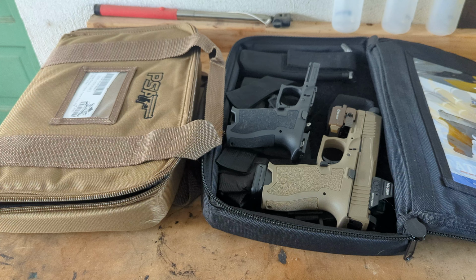Hey guys, we're back with another 299 Dagger update. And what can I say? Wow, what a pistol. This thing is great. Just got back from the range. Just want to do a couple little first impressions. As you can see, the pistol looks completely different than it did in the first video.